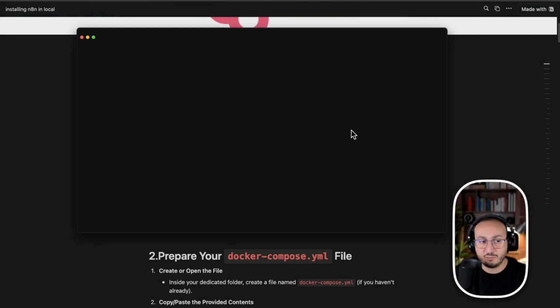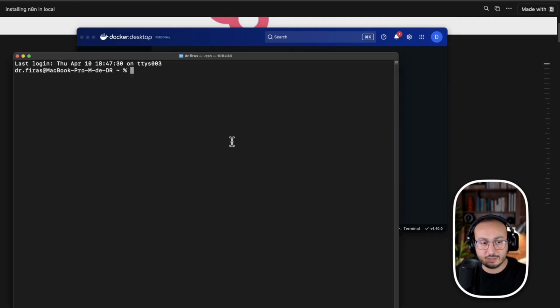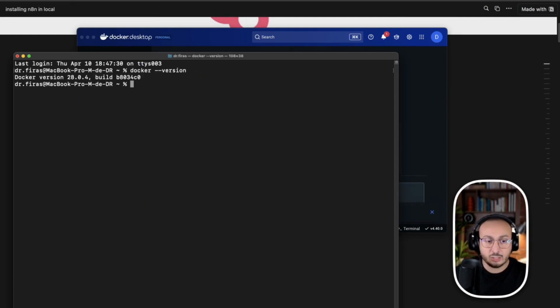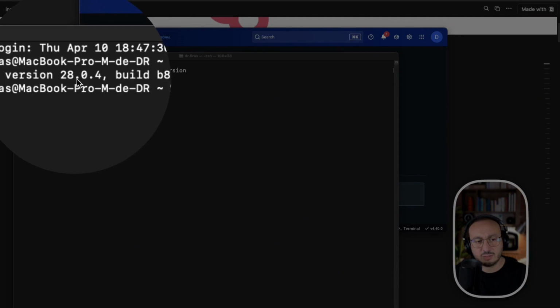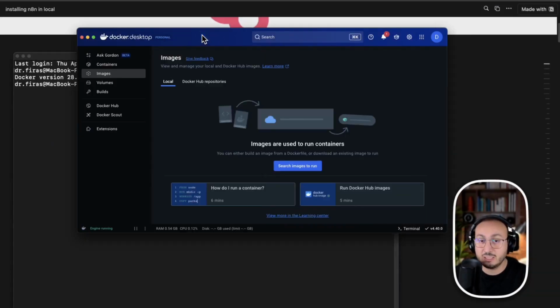Once it is open, I will simply go back to the terminal. Here, I will paste this command. Which version of Docker is this one? There you go. It tells me, attention, you have version 28, which is well installed on your machine. So as a result, we have completed the first step, which is the most important one, the installation step.